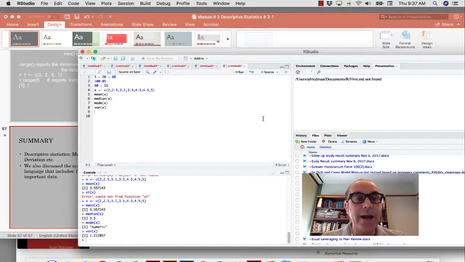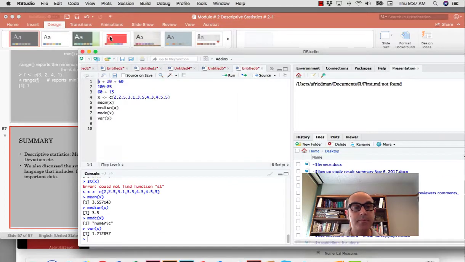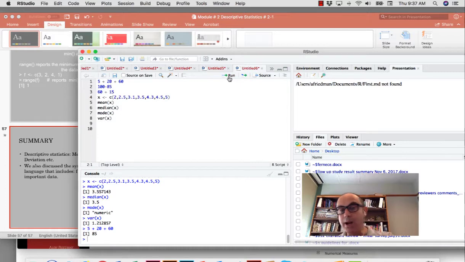So basically, what I want you to start practicing and understanding, let's see a simple example. I will try to make more sense of it. I'll zoom in. So 5 plus 20 plus 60. When I hit run, it will run and give me the result in the console. 80 minus 100 minus 85, it will give me the result.